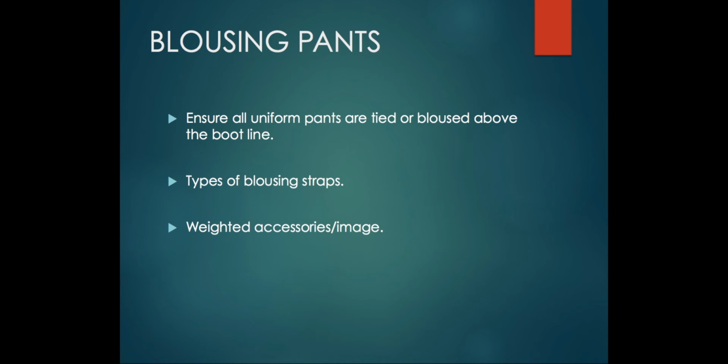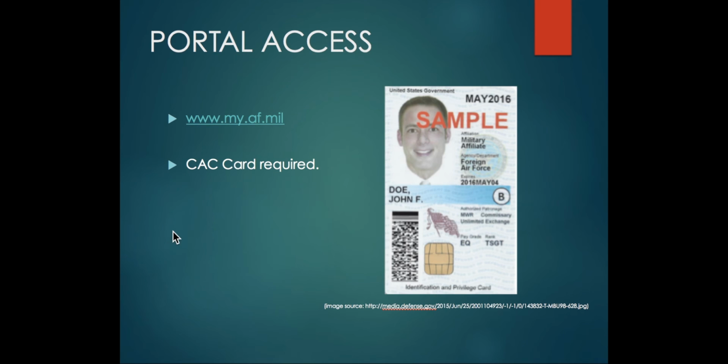Better. As far as portal access for completing this quiz, the link, as you all have it on your main login into the Air Force computer systems, is www.my.af.mil. And hopefully you already know that you will need your CAC card to get into the website. And you're allowed to search via the portal any website that you think can help answer any of the quiz questions.